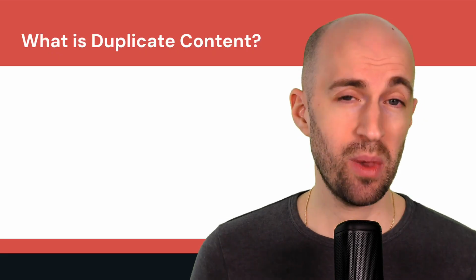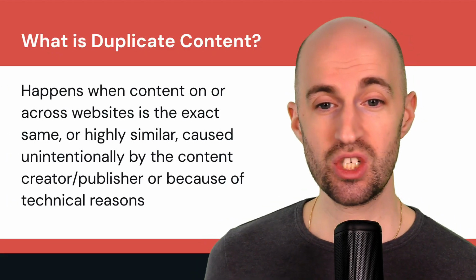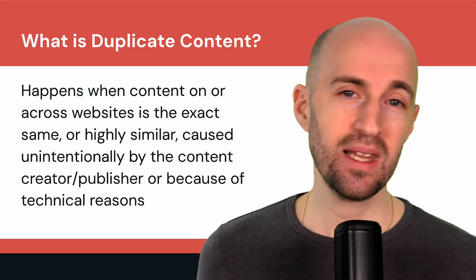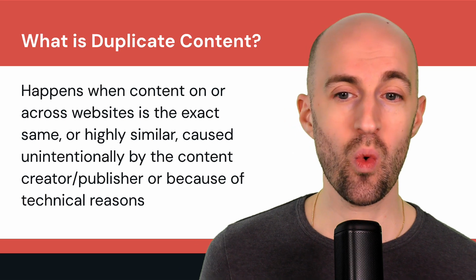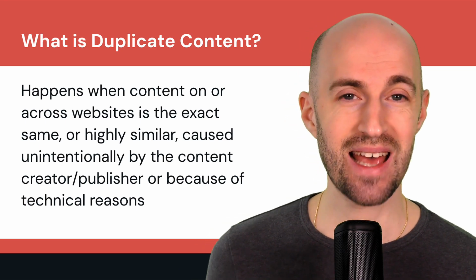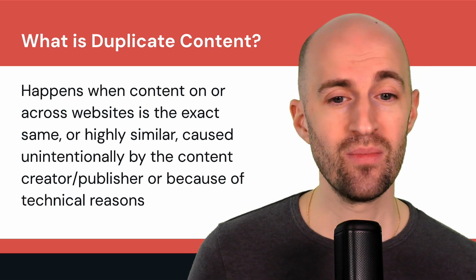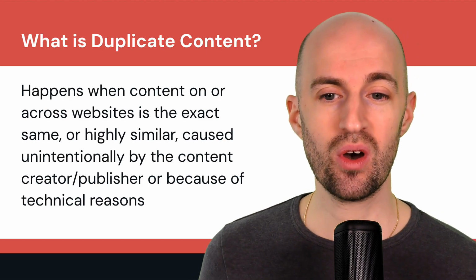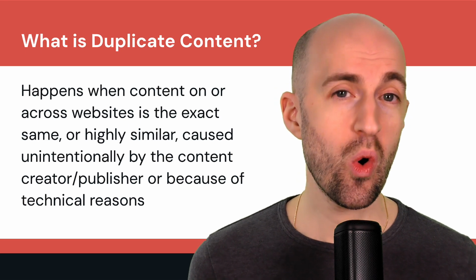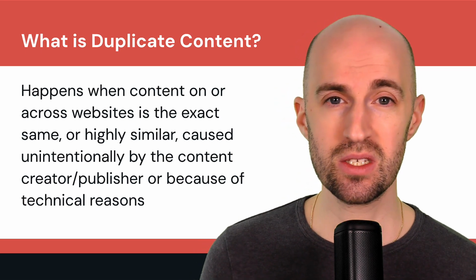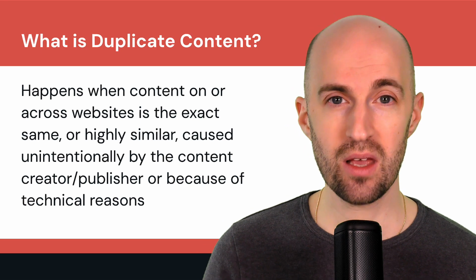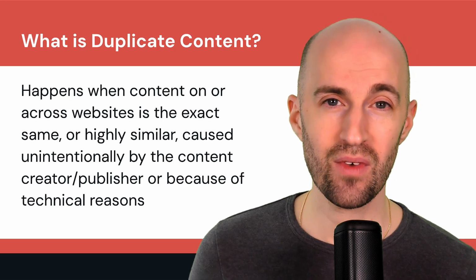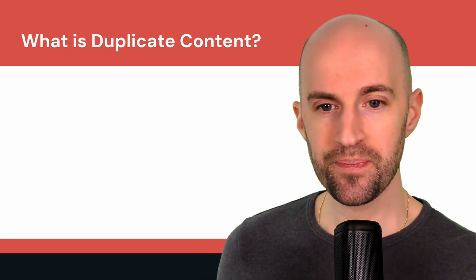So what is duplicate content anyways? Well, it's just that. It's content that is duplicated. It basically happens when content on or across websites is the exact same or highly similar, and that is caused unintentionally by the content creator or publisher, or because of technical reasons, or also because the content publisher is unaware of the consequences of having content that's duplicated.